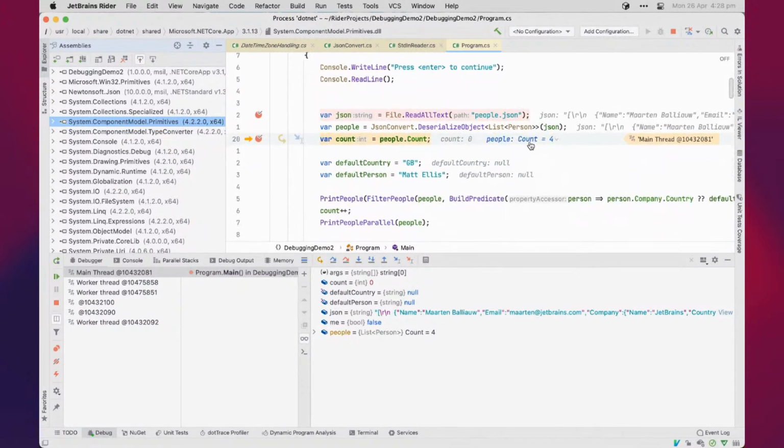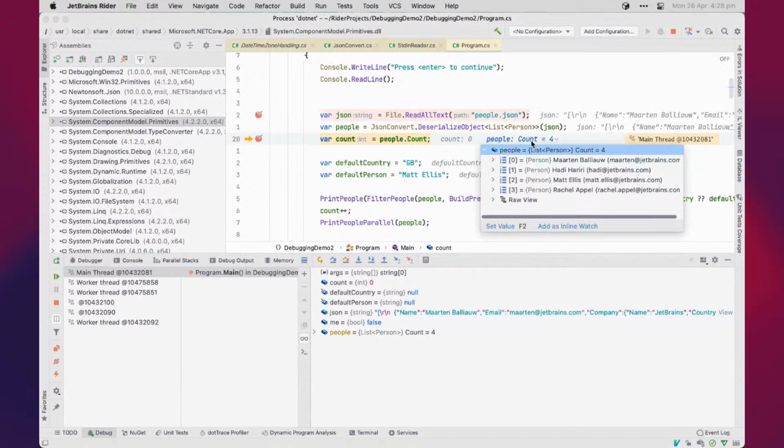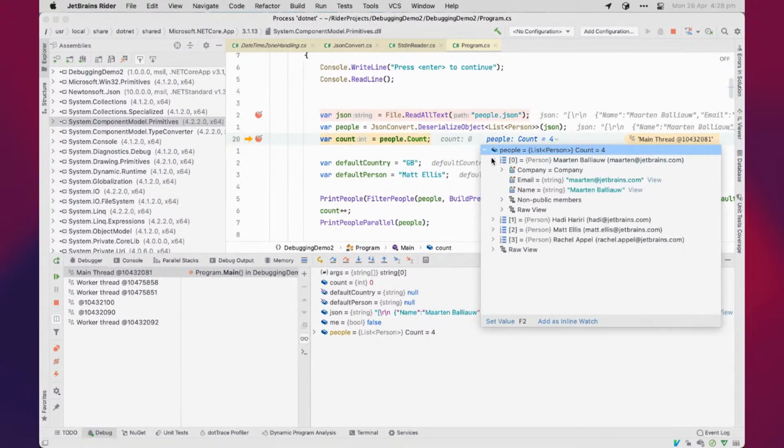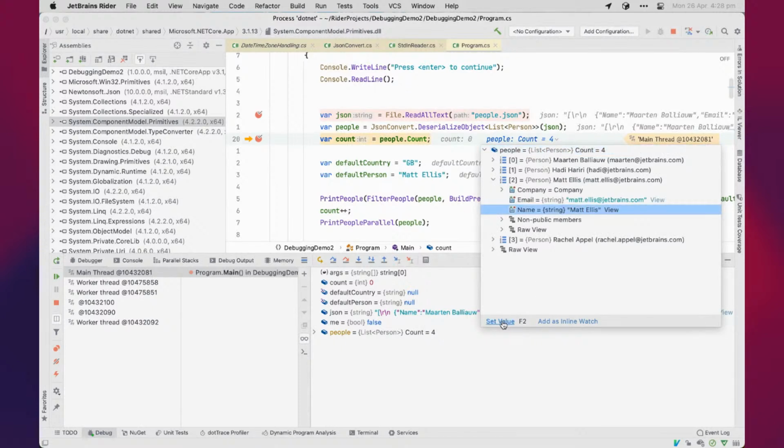We've made these hints interactive now, so you can click on them and see what's inside there, and it gives you a bit more useful things, and you can expand them out and select things. We've got this link down here, keyboard shortcut F2, and then I can start changing my values there, and it'll update things.